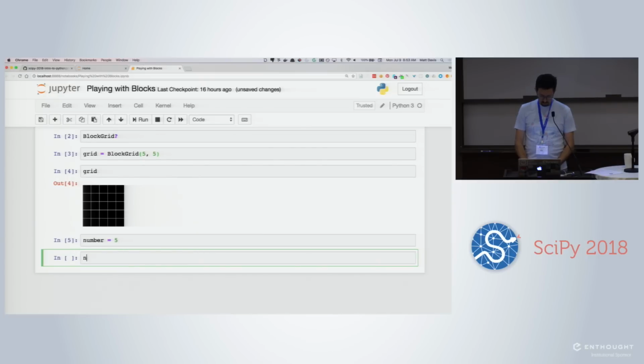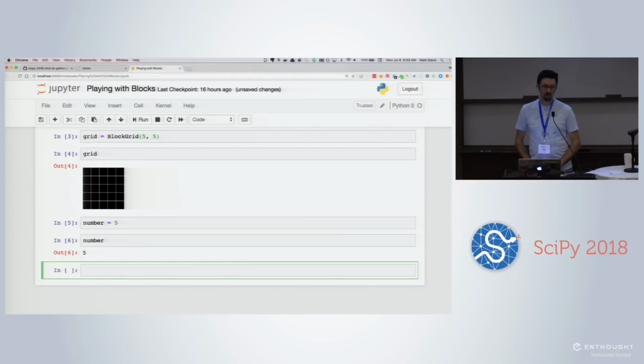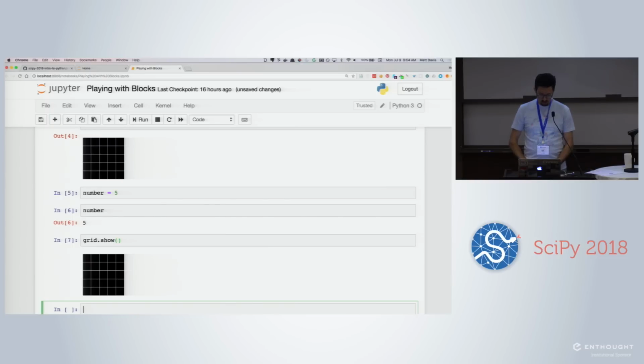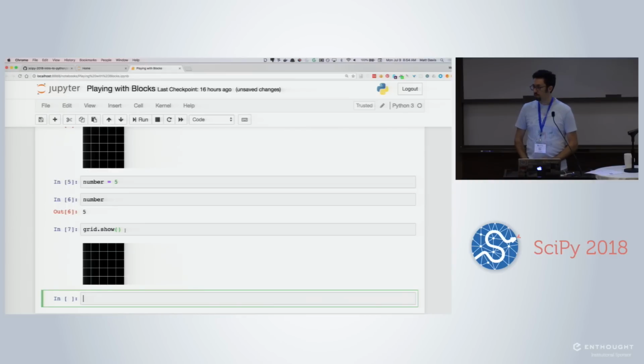This is a feature of IPython: when you have a variable by itself on the last line of a cell, it echoes that back and displays it to you. So you can use that to see the state of your grid. Grids also have a show method. Show. That will get it to show up too.